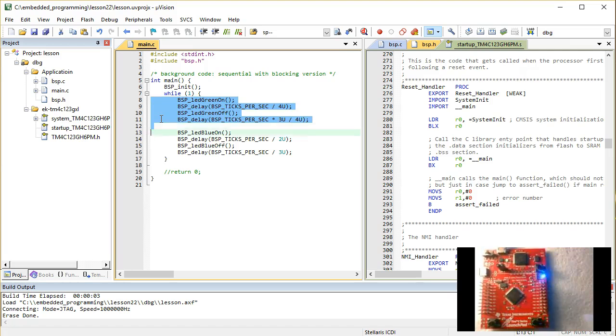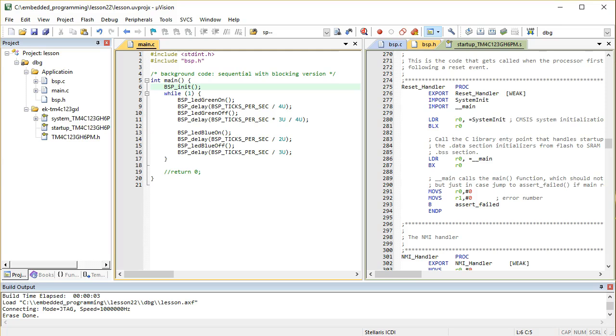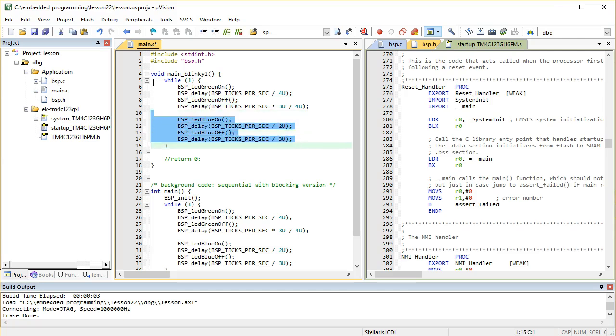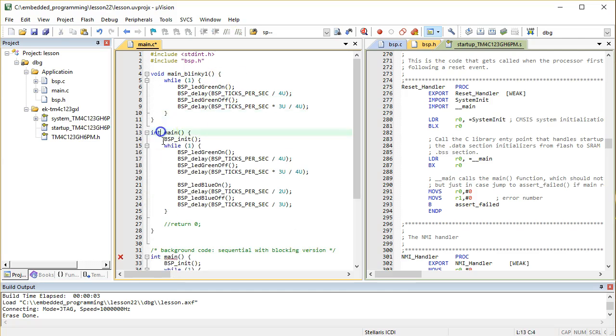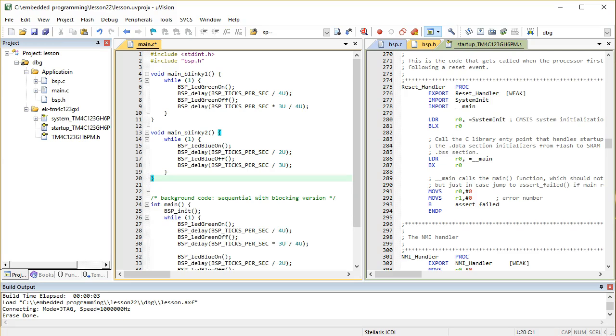All you did just now was to extend the hard-coded sequence of events to include also switching the blue LED on and off. To blink the LEDs truly independently, while preserving the simple sequential structure of the code, you would need not one, but two background loops, running somehow simultaneously. To explore this possibility, let's create two main functions called main_blinky1 and main_blinky2. Each of these functions having the usual structure of the while(1) endless background loop.